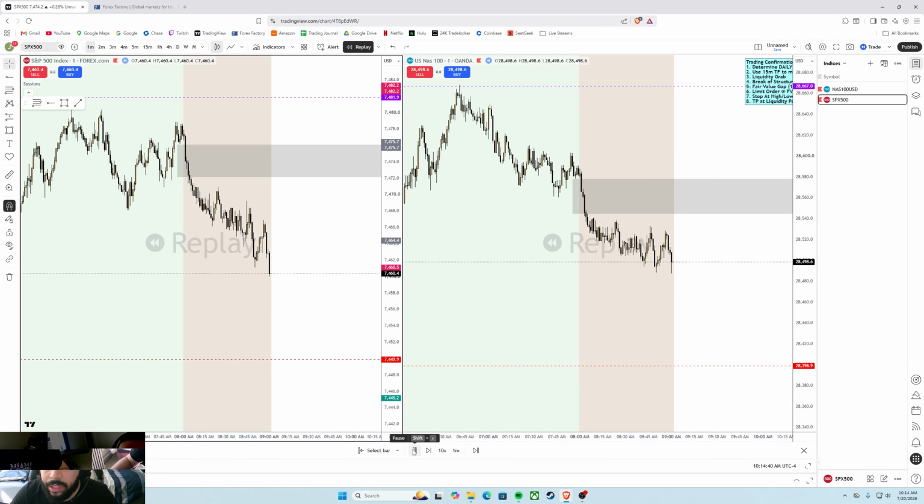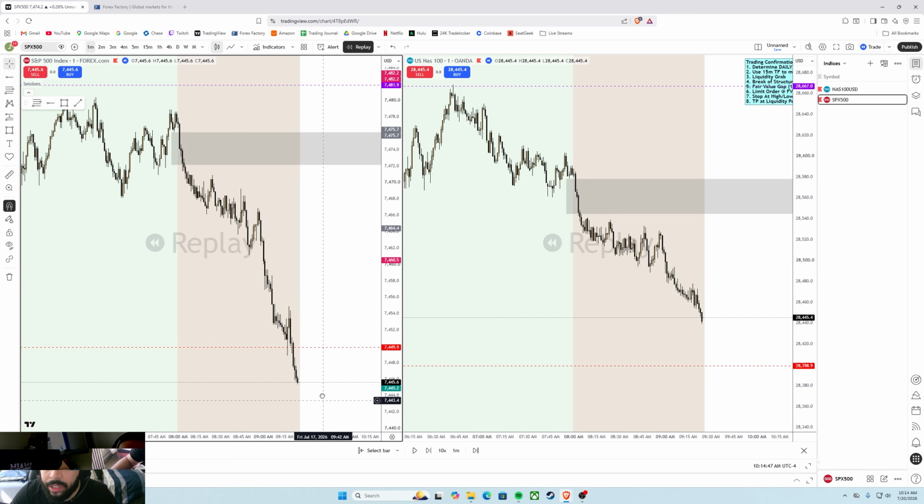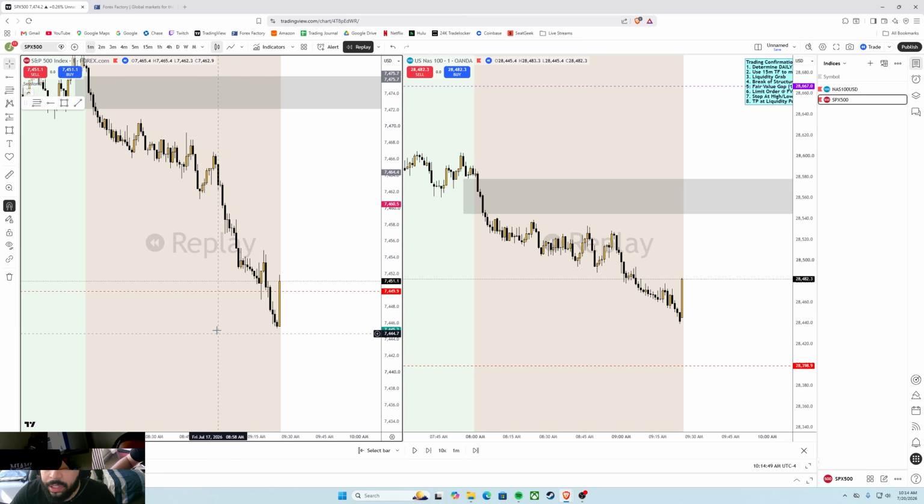So price continues going, going, going. We reach 9:07, play it out a little bit more. So now at this point, we see that price for the S&P came down and cleared sell side liquidity. Now remember, it's not 9:30 yet. So even though this move happened, we don't do anything until after 9:30, right?